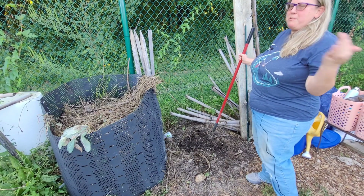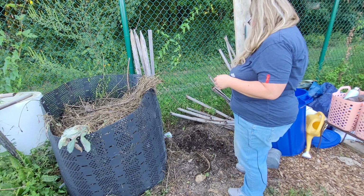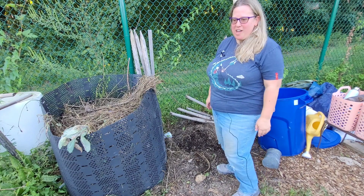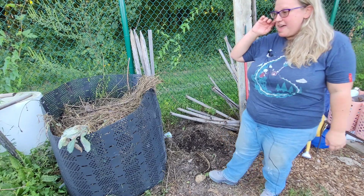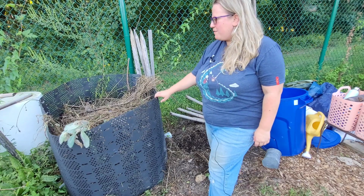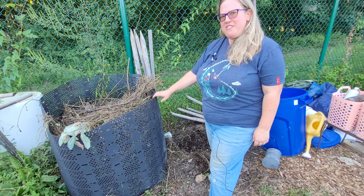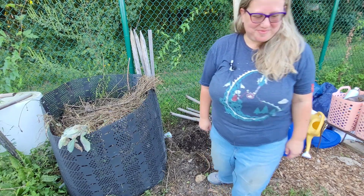I know compost will happen regardless of what you do, but it's really nice to see when it actually happens. And I haven't put anything special on this. I've just piled it up as I go, as I'm cleaning, as I'm weeding, just piling it up. I don't know if it's gonna get hot enough to kill the seeds, which is the only thing I'm kind of worried about because of all the weeds. But I guess we'll find out next year, won't we? Definitely gonna leave all of this over the winter as well.